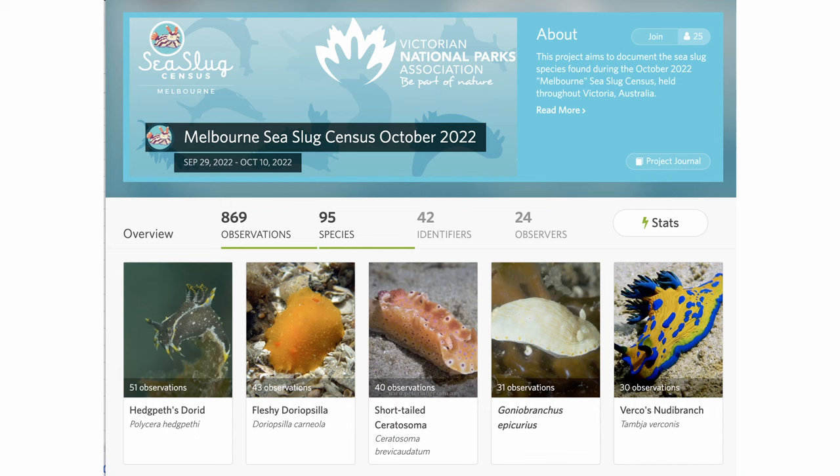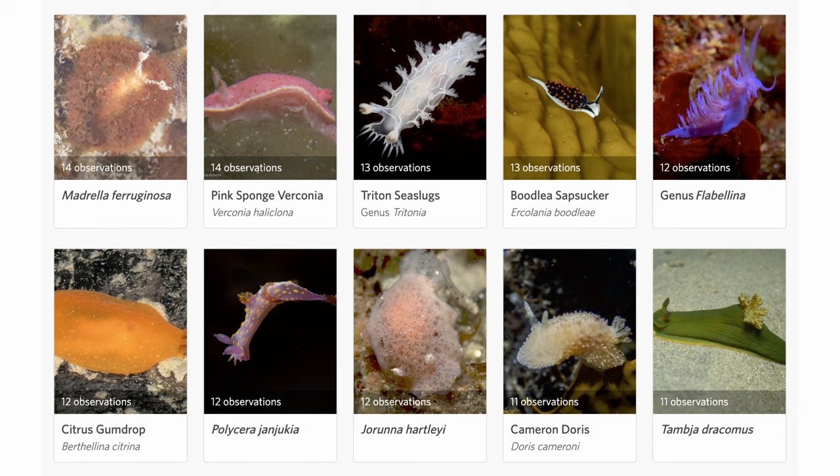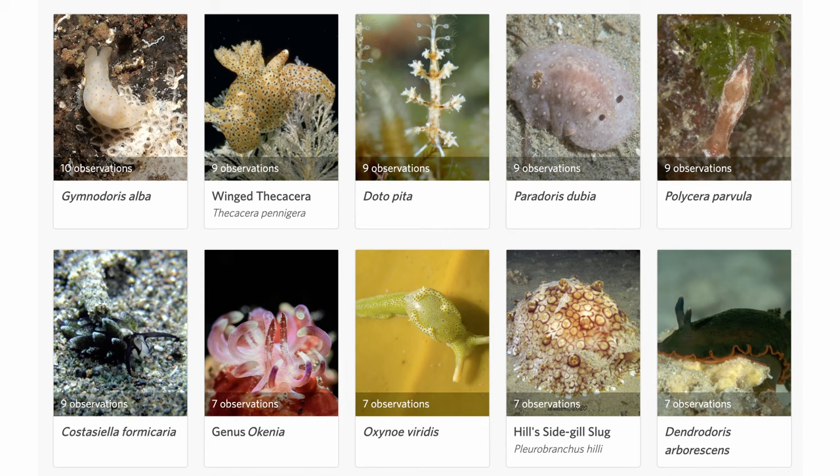Is it possible for people to check out that data? Yes, all of that data is now in the public realm. If somebody finds something really cool and records it, they might find that their picture is on these global biodiversity information networks, on Atlas of Living Australia — and they've recorded something really significant which is contributing dramatically to our knowledge about biodiversity and its distribution in Australia.